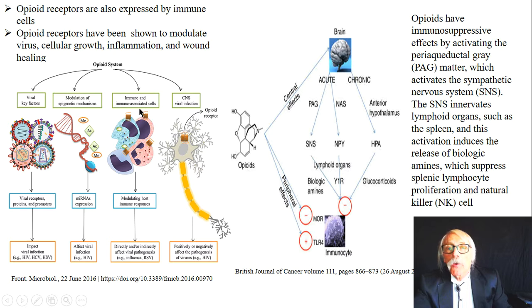Third thing is a direct effect on the immune system, as we know, because of the leukocyte phenomenon, modulates host immune responses, directly and or indirectly can affect then viral pathogenesis, because you're affecting, right, off target the immune response. And ultimately, of course, if you get viral infection in the CNS, you have opioid receptors there that can either positively or negatively affect the pathogenesis of the virus, depending on this desensitization, oversensitization, and of course the ultimate destruction of the opioid receptor because of overstimulation, because of exogenous opioid. Okay, so that is all something to keep in mind.